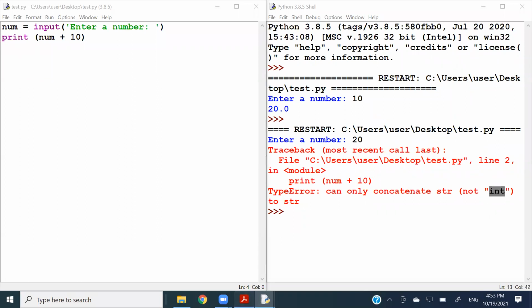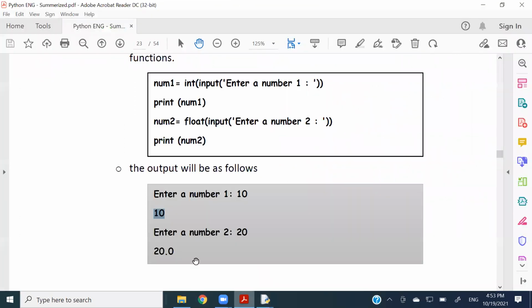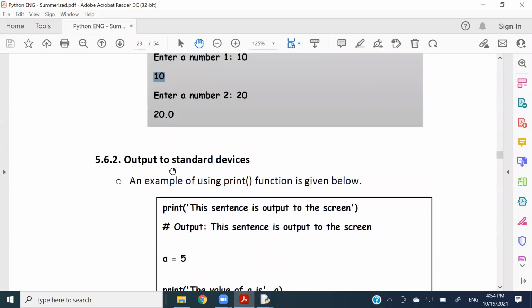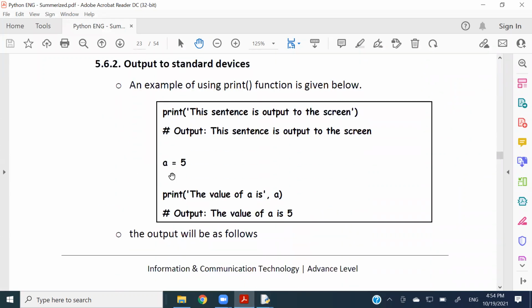Okay, so that is how the user input is going to be handled. Now the next one is how we are going to produce an output. So far we know how to use an output. If we want to output something on the screen, we always use this print statement. So inside the print statement, if you give something within double quotes or single quotes, that means a string, it is going to be printed on your screen as it is, right?